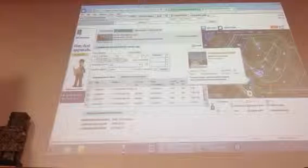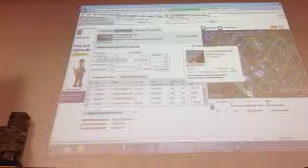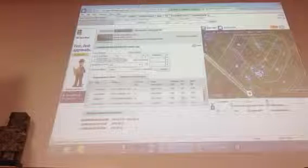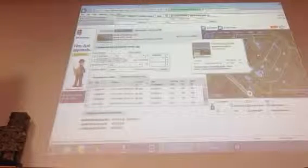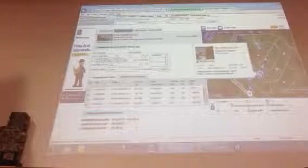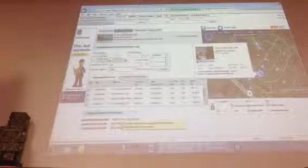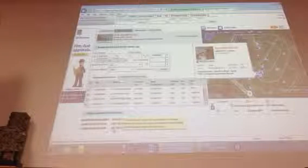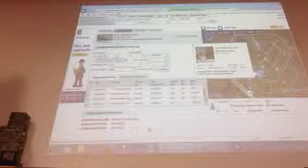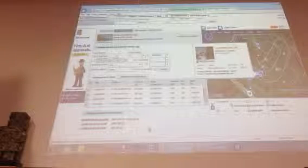Okay. So here are the properties. And what I want you to pay attention to, we're going to get rid of some of these zeros because they are the ones that actually held the price. So I'm going to remove all that. Okay. And you'll see now that I cleaned up the data, I noticed that the neighborhood sale prices are between $346,000 and $525,000, with an average sale of about $453,000, and a deviation of $40,000 plus or minus. So if you're at $453,000 plus or minus, it gives you that top and bottom that you should be looking at.